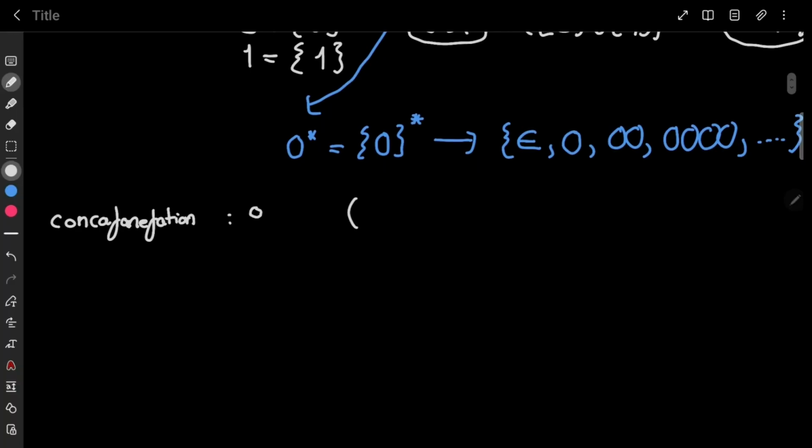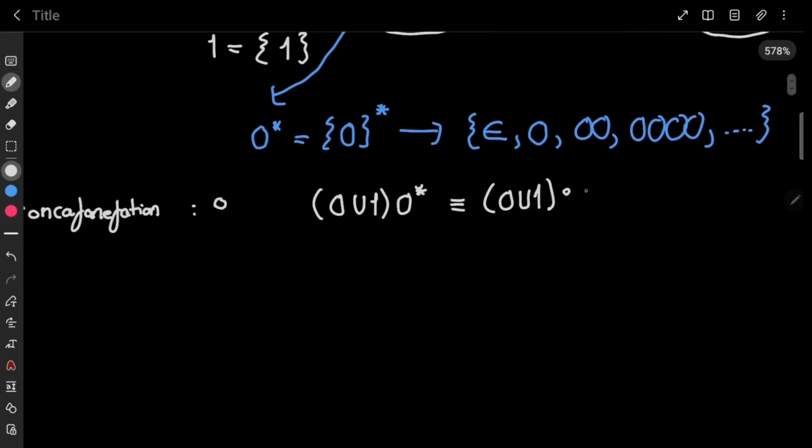So 0 union 1, 0 Kleene Star is actually equivalent to 0 union 1 concatenation 0 Kleene Star. But it is often implicit.